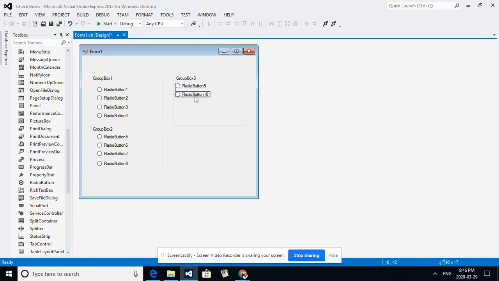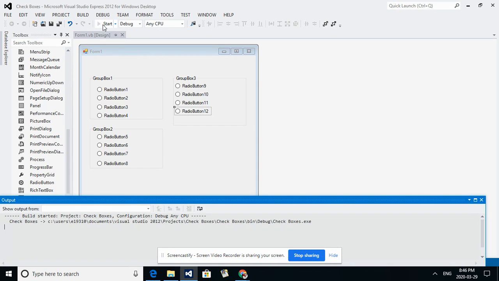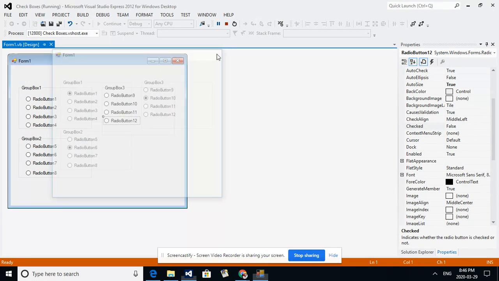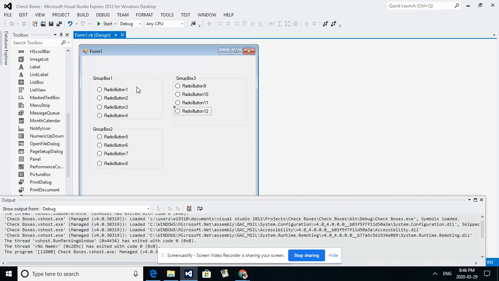Okay, there we go. So I've got 4 answers in each. So what I mean by that is a group box. I'm going to have 3 questions, and notice how now in each group box I can have my own answer. If I didn't do a group box and I clicked on radio button 1, it wouldn't let me click on any other answers. So the group boxes allow you to group the radio buttons together, and it does come in handy for an assignment like this. So I haven't coded anything, so we'll do that now.